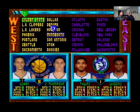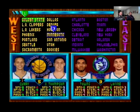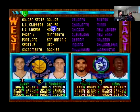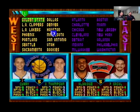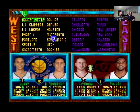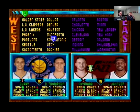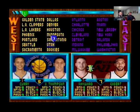So for the Minnesota Timberwolves, got Karl-Anthony Towns, Andrew Wiggins. This is a good team in this game. Zach LaVine with that dunk, that 9 dunk. And we got Gorgui Dieng. San Antonio Spurs, we got Kawhi Leonard. Look at those stats on him. That's my boy. We got LaMarcus Aldridge, Pau Gasol, and Tony Parker. Utah Jazz, we got Gordon Hayward, Derrick Favors, Joe Johnson, and Rudy Gobert. So this is another good team.